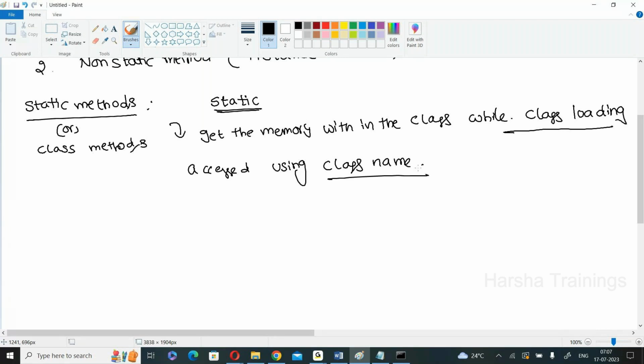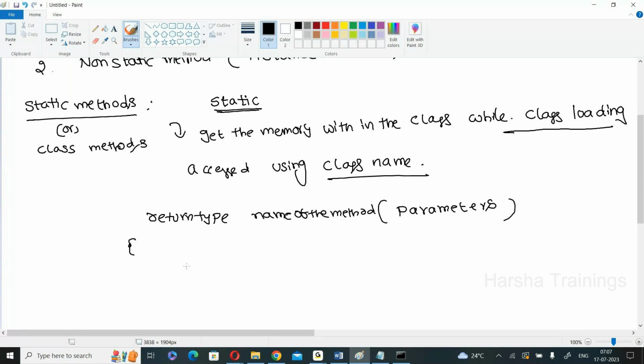What is the syntax of a method? I think everyone knows the syntax of a method. It is similar to C language. The syntax is return type, followed by name of the method, within brackets parameters, open, here you write some set of statements, close.